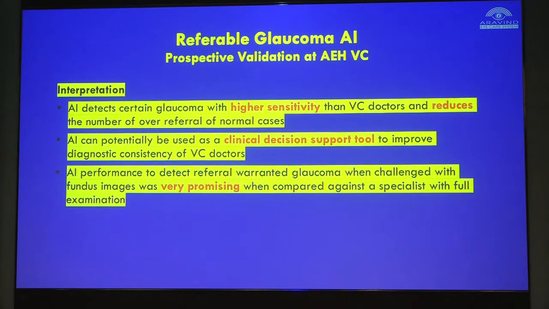But the point is, AI at this point of time, when we compare with the expert doctors, it's really doing a very good job. And we did even a pre-pilot before that in the base hospital. We found almost the same results. So there seems to be a very promising future to also improve the screening when you use something like this. If you have a trained technician doing imaging in a community, and then the software says refer versus no refer, it would be more than enough, because you have a reasonably good sensitivity and specificity.